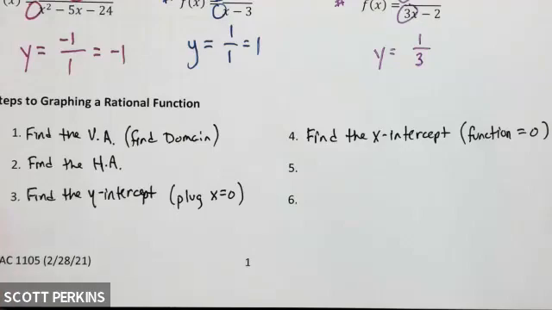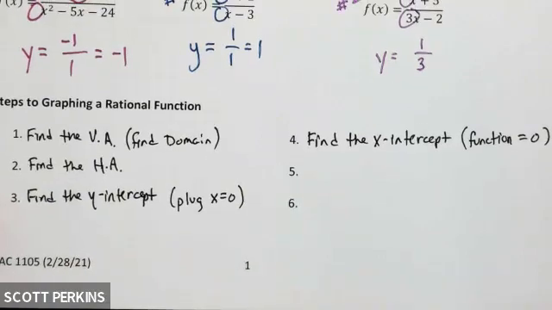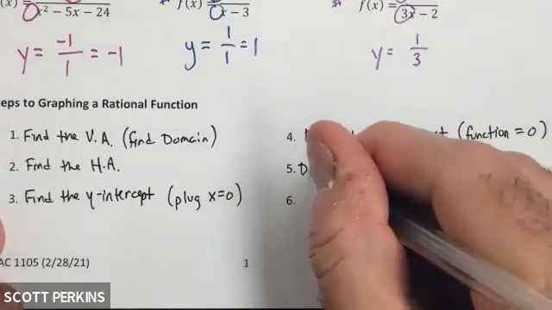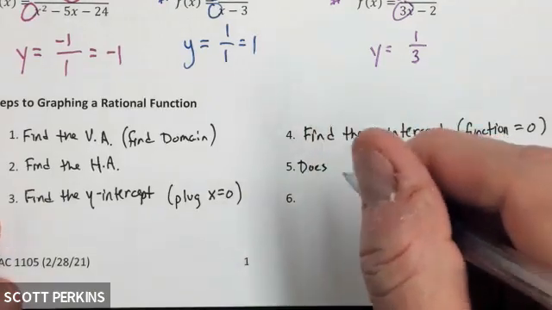Whereas I told you that a graph never, ever, under any circumstances, goes through a vertical asymptote, there are situations where the graph might go through the horizontal asymptote right around the origin. Horizontal asymptotes tell you the long-term behavior, as you get farther and farther away from the origin. So the next thing you're going to do, and I'll show you how in a minute, is answer the question: does the graph go through the horizontal asymptote?